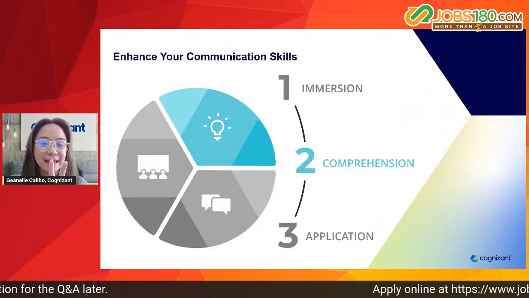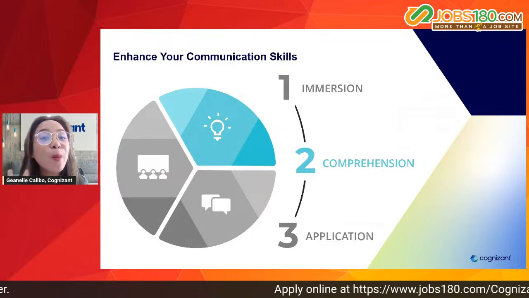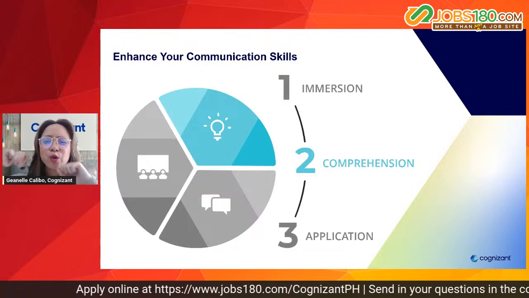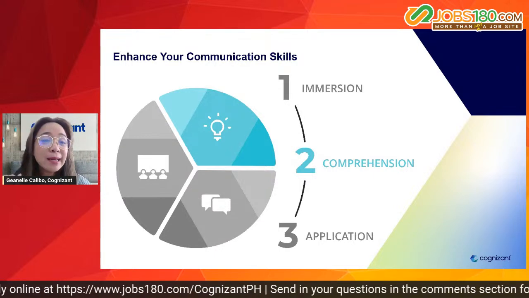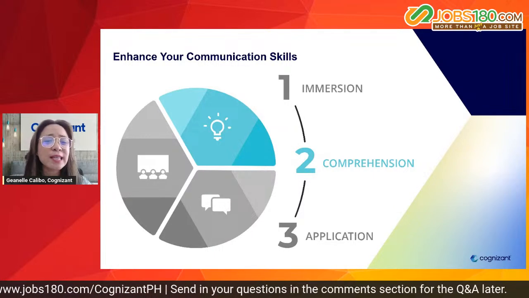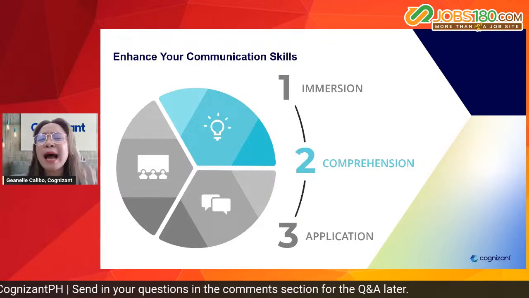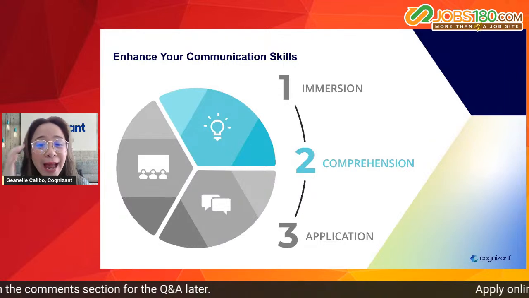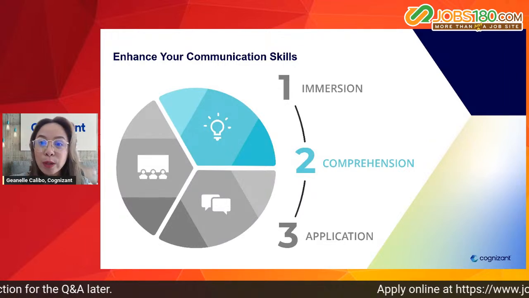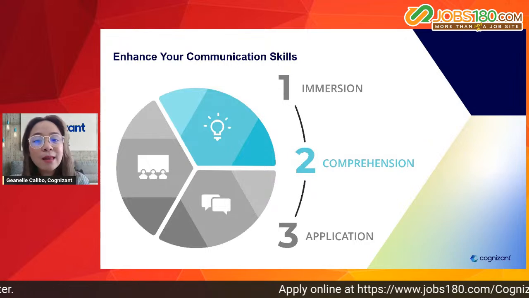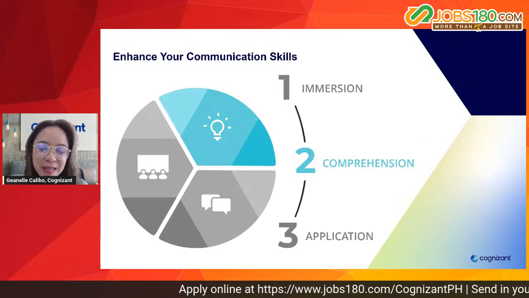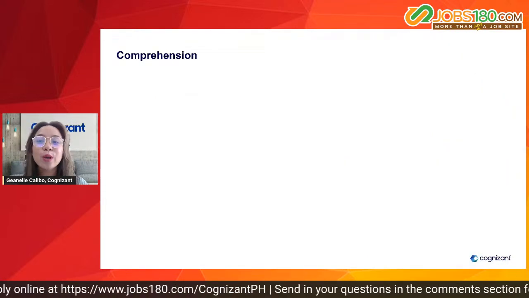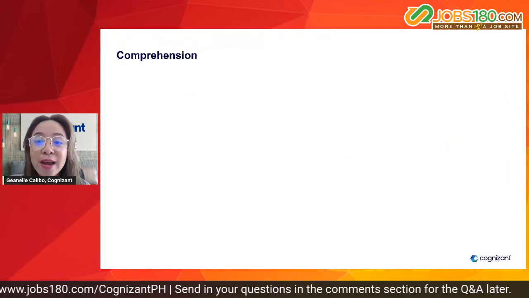The second thing to do is comprehension. Okay, so yes, we watch movies in English, read books in English, but if we just read for the sake of reading, like para lang masabi that we read in English and that we practice, but we don't actually understand it or we don't learn anything from it, then value wala. So we need to comprehend. We need to understand what we are seeing, what we are hearing and reading.